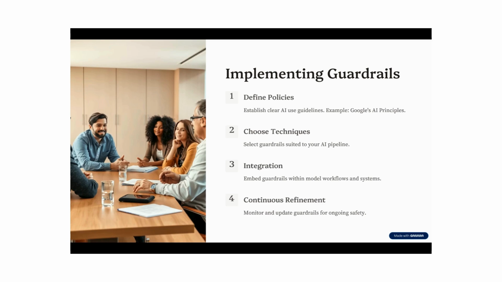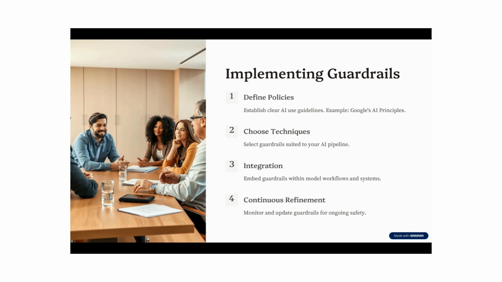Now these are the policies which are at the user level. The user may or may not follow them, but if you're building a product which can be used by enterprise users, like your internal users, then you can put guardrails into your software system itself, so that if a user tries to use it in the wrong way, it should restrict the user, saying this cannot be used further and so on. So it has to be implemented at the policy level first. Then whichever guardrails we have seen in the previous slide, or any other guardrail types, we need to choose which guardrails are impacted with respect to your product.